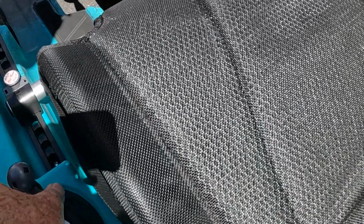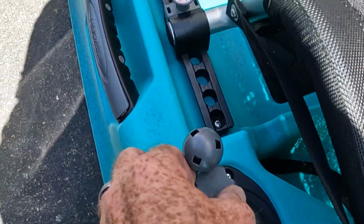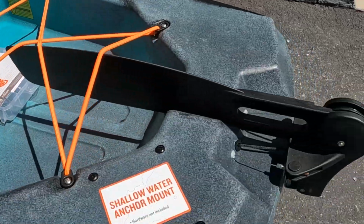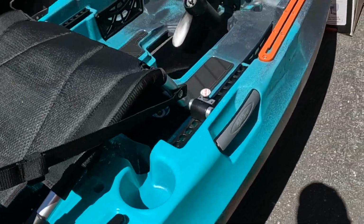forward facing rod holder. And this steering, you can lock it down right here with this little dealio. You can lock it, set where you're going, lock it down, it'll keep you going that way. Or you can replace this bolt back here. A lot of people replace this pin right here with a bolt with nylon washers on it. And that'll do basically the same thing.